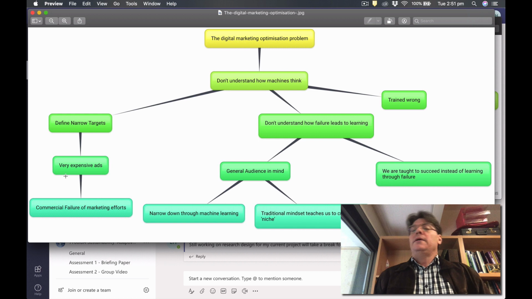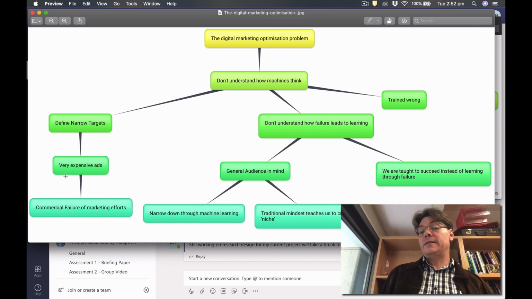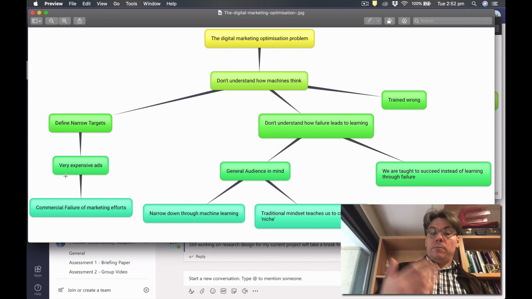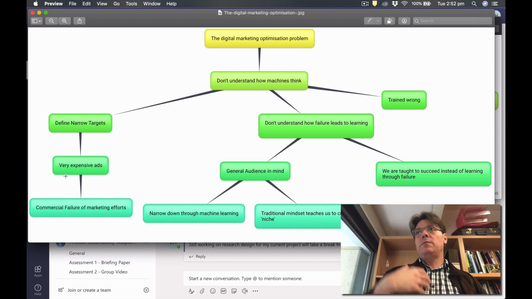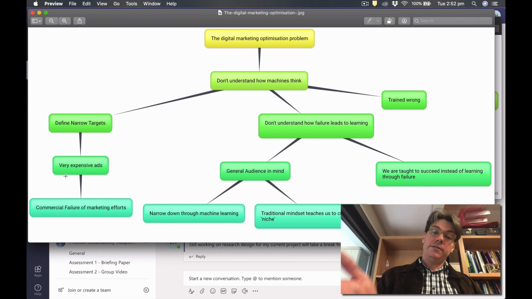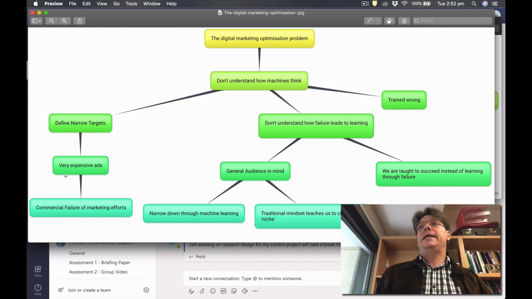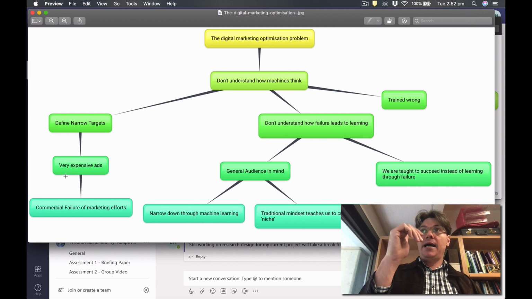And if we know it, then it may still not be the same in a digital landscape. So this is the problem, that people think that they know how machines think, and we don't. And machines are not that intelligent. They're nowhere near as intelligent as we would like to believe they are. And so you get the general idea. So this helped me to conceptualize the problem for my project, and it's given me some avenues to think, well, maybe I can run some tests on these different things. And my next level of research will be to look at the reasons why people don't think failure is important, and to look at how we can run tests with a broad audience and get good results.